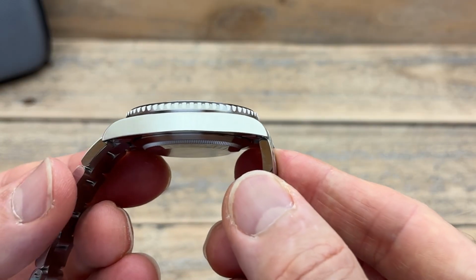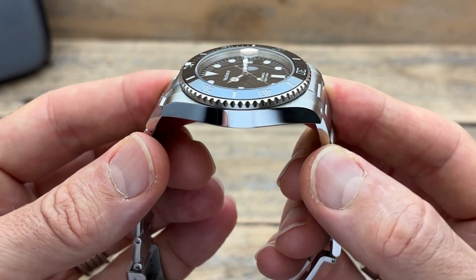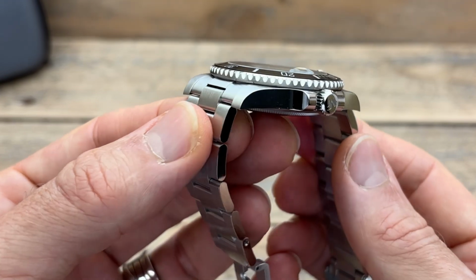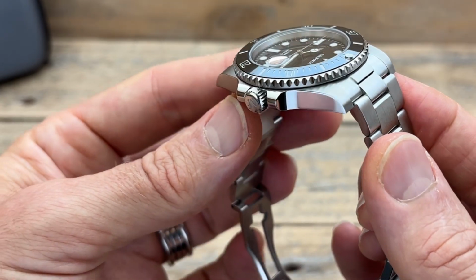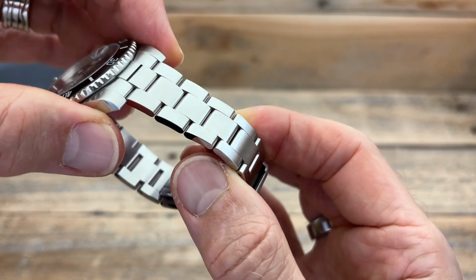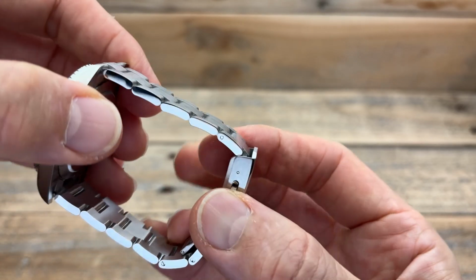I've been playing with the bezel action of this one a lot, and that is really nice. They've really put some effort into making the details of the watch correct on this one, and also pleasant, like the bezel action, like the dial, and also the bracelet. The bracelet on this one, it feels fantastic. Solid end links, solid links of course, screw links as well, everything that you would want from an affordable watch, but it is very well finished.